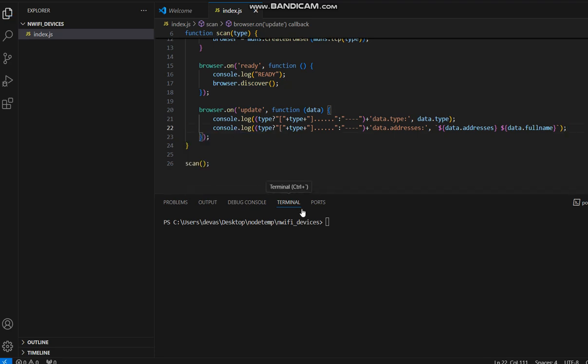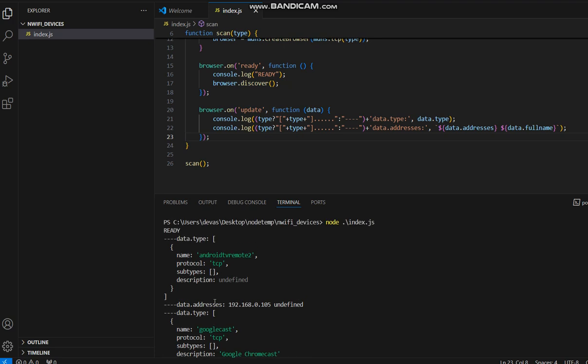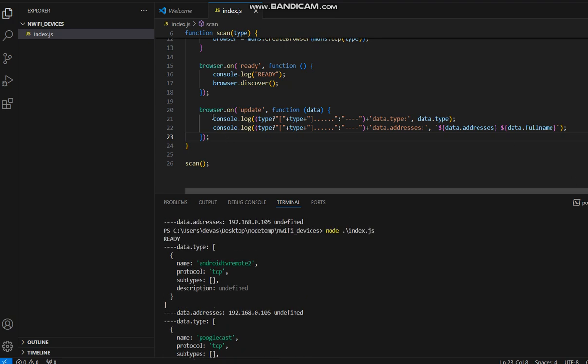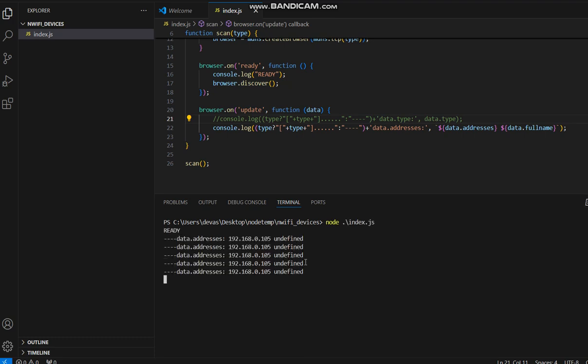Also make sure to keep your TV unlocked, because while it's locked and unlocked, the events are different, so you might see a different output. So I have unlocked my TV, I'm back in the home page of my TV. So if I run it again, one more thing, see this type is taking a lot of lines, so I'll comment out this as well. So notice initially there were these four events without any first name, full name.